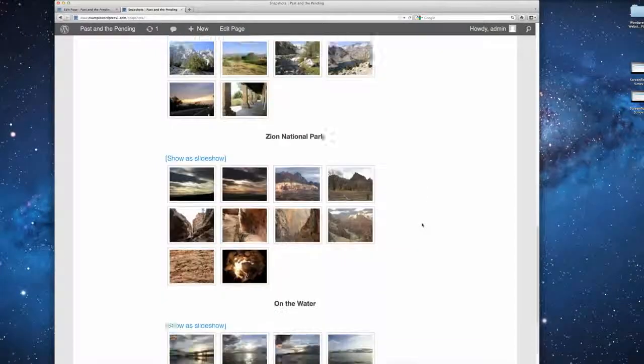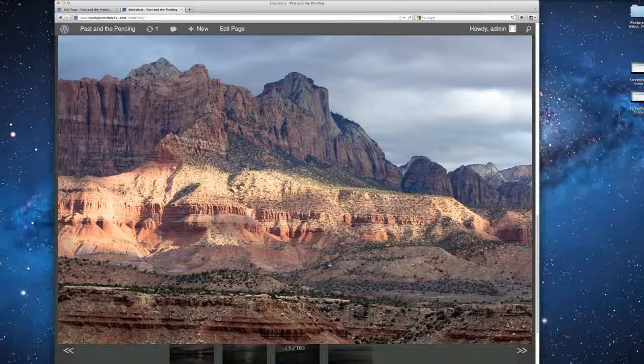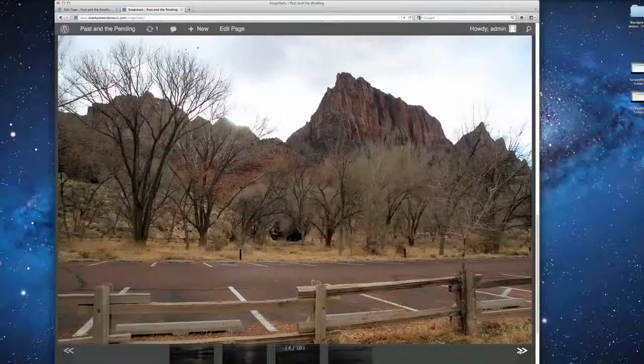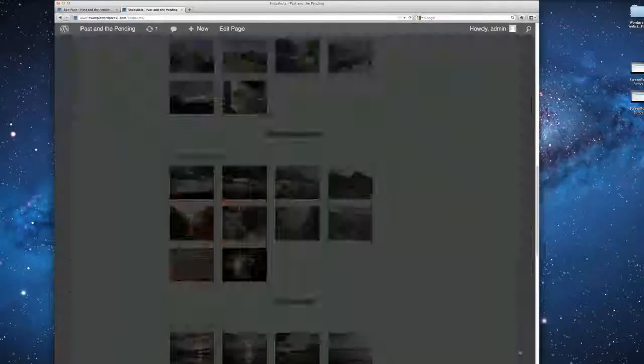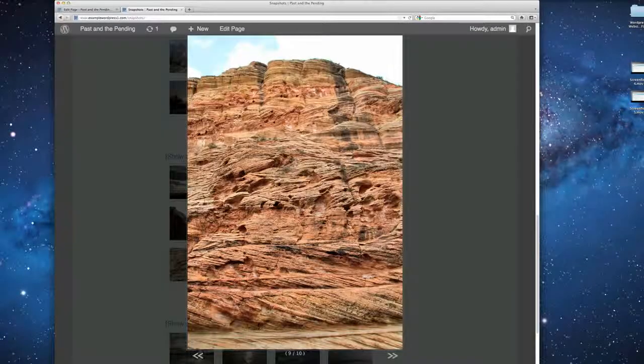There we go. So I can click on any of these images and watch what happens. There they go. Full, pretty, full screen view. So anyone that visits my website, they can just scroll through those using even the arrow keys on their keyboard. So that's it. Now we have a gallery on our website.